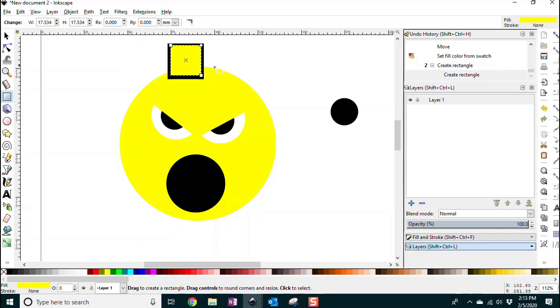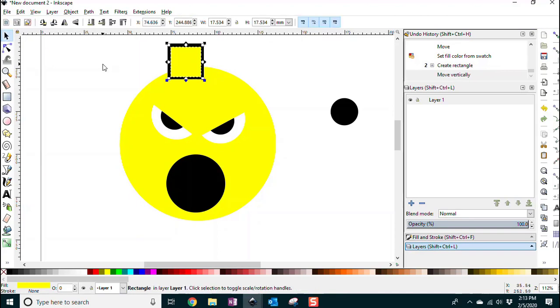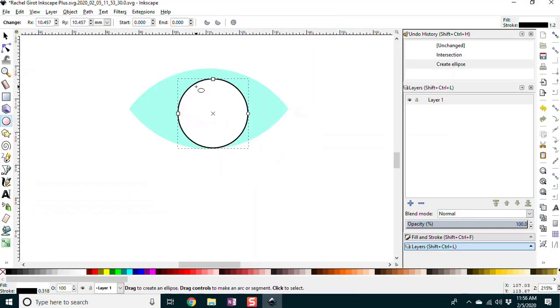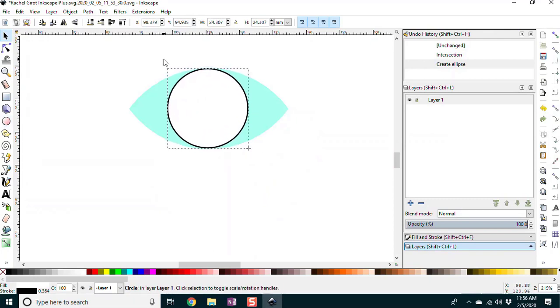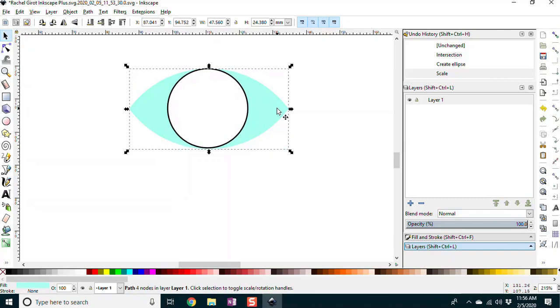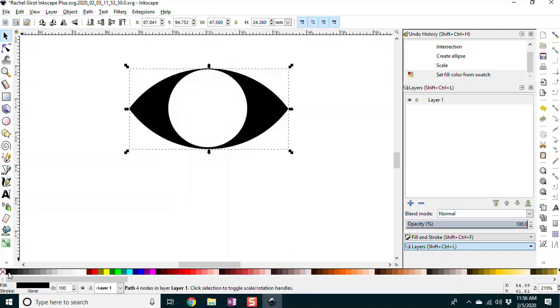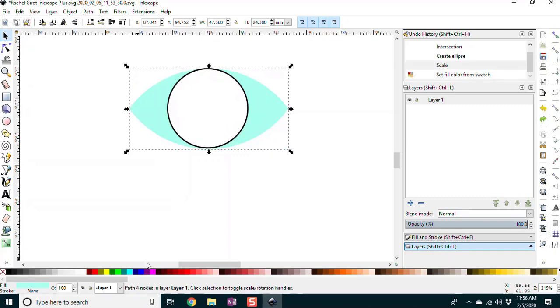I can arrow down once I have it selected using my Select and Transform tool and get it pretty close to the center. You can also manually enter numbers up here if you want it to be absolutely perfect. So that's another thing you can do. And then I can just select it and hold Control and make it as large as I want to fit in there. I can put a stroke on this. Nope, I can't. I wonder if I can.